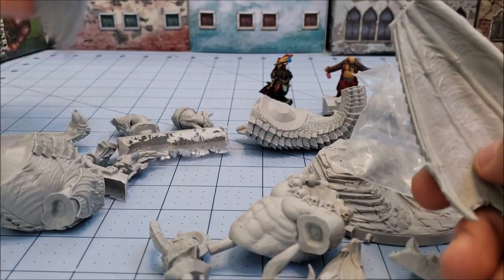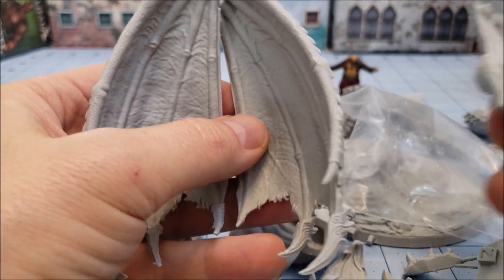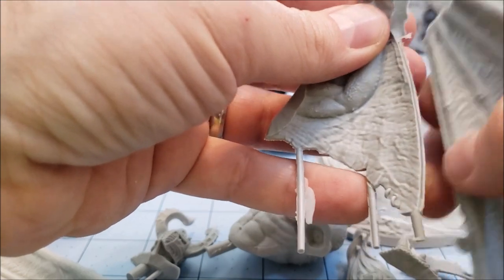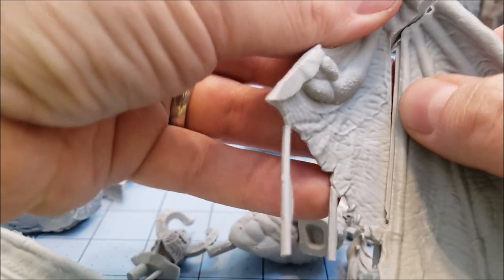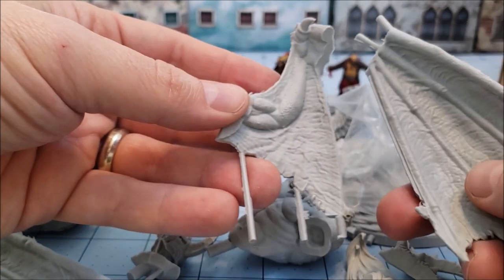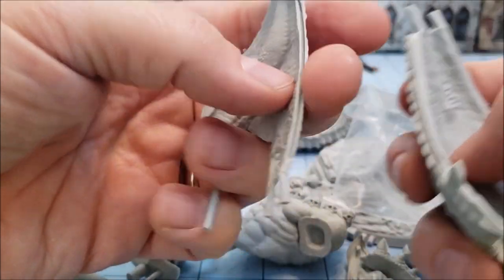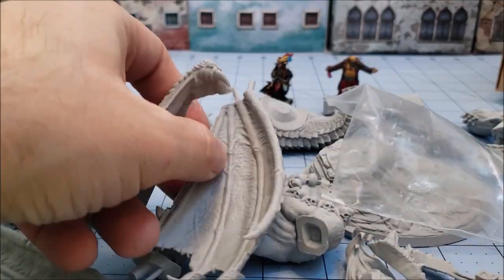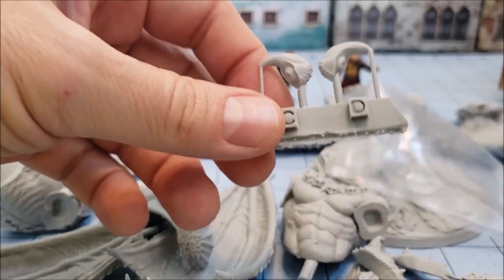Or if you want to go really hardcore, he actually has an optional pair of wings. I do really enjoy how Creature Caster puts together the wings themselves. There's a slight thin indentation there, and once I remove all the extra stuff it really just slots in neat and nice. It's got a lot of extra support that if it was just a one-piece casting might not have — and it's got a spot for the pins. There might be dew claws or something for the back leg as well.